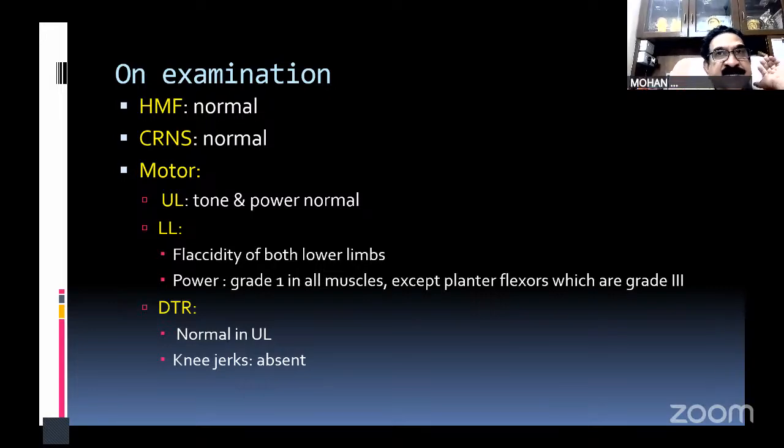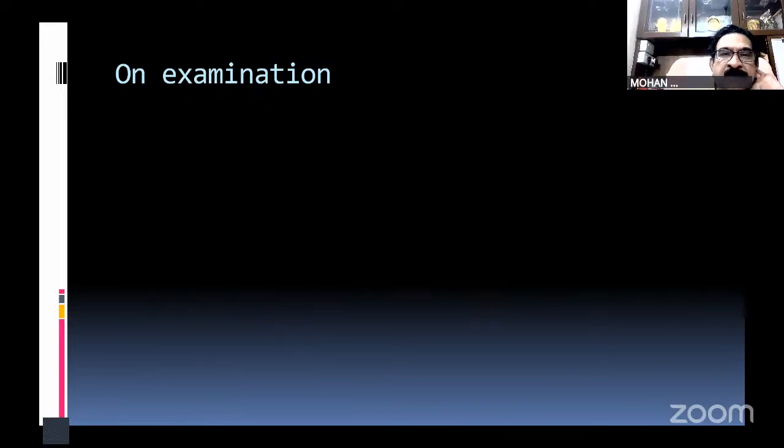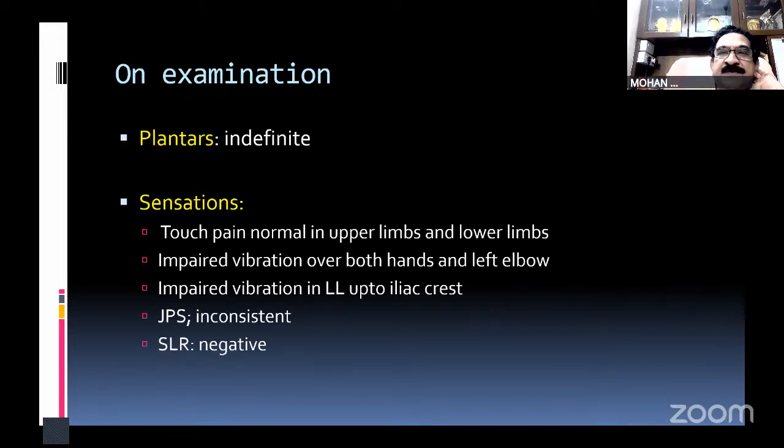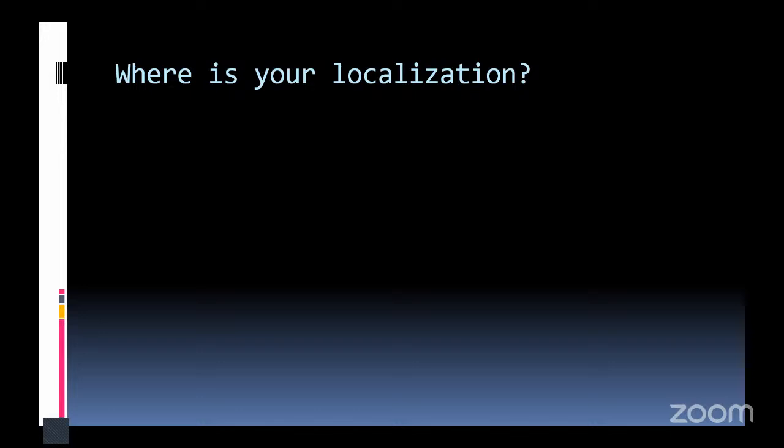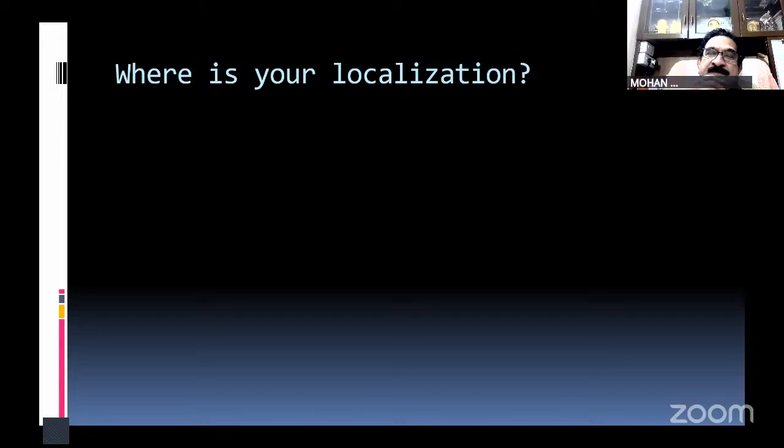But what is definite is flaccidity of the lower limb and 0 to 1 power. Upper limb power normal. DTR is normal in the upper limb. Both lower limb reflexes were absent. What is definite is a sensory loss in the lower limb. In the upper limb, she said vibration was absent in the left upper limb more than the right. So this is the story of the patient. So where do you think is the likely lesion in this patient? Site of lesion. Abdominal reflex, I didn't get it, it's quite a large abdomen.